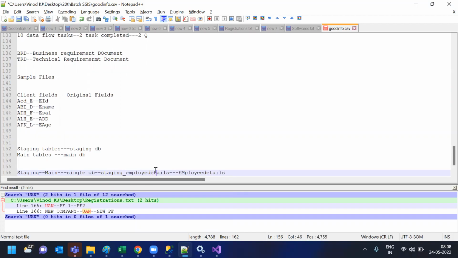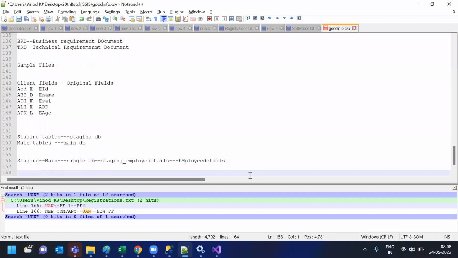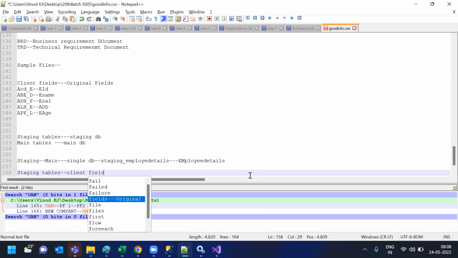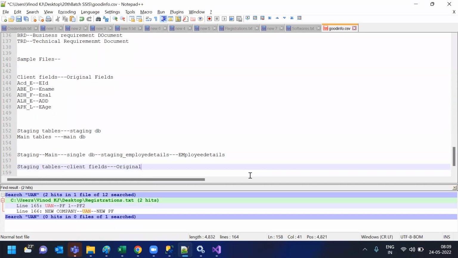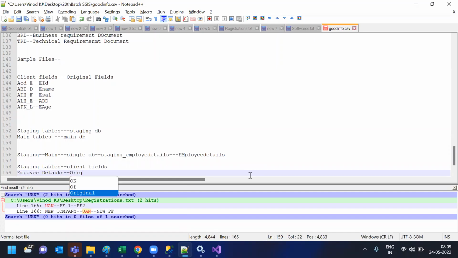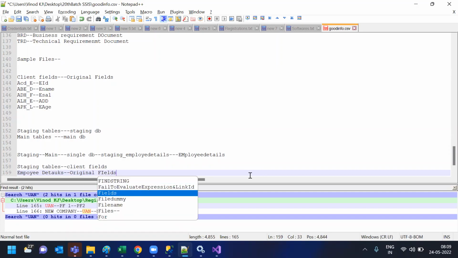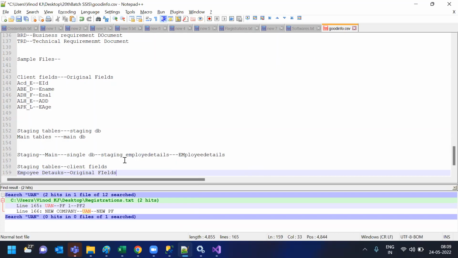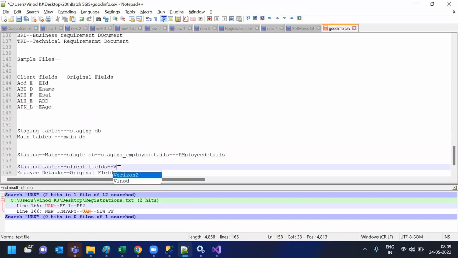The difference between your staging and main tables is that your staging table contains client fields, and your main table contains original fields. Do remember it.